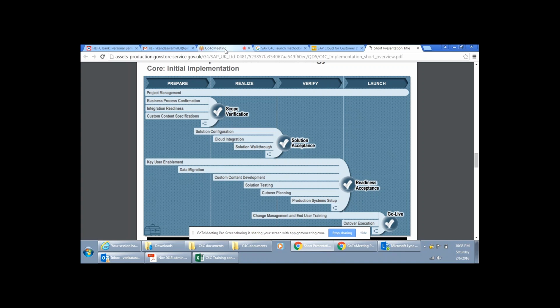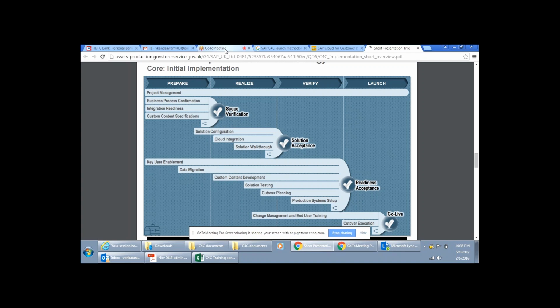Now, in C4C, you do not have any documentation at all. You do not have a business blueprint document, you do not have functional specs, technical specs, or any testing manuals or user acceptance testing documents. There is no documentation involved in C4C. Everything is in the system itself.